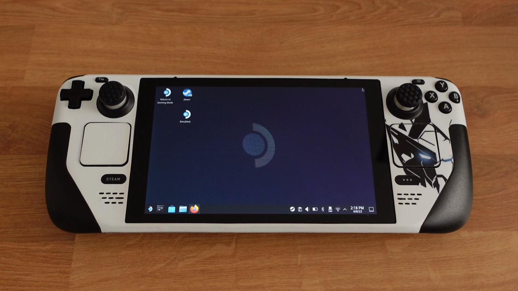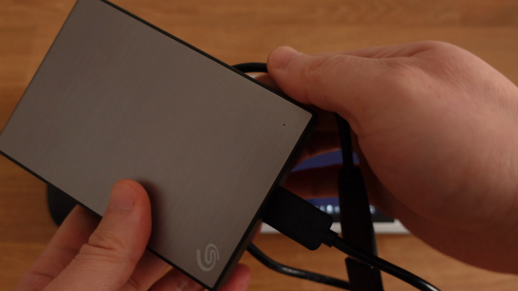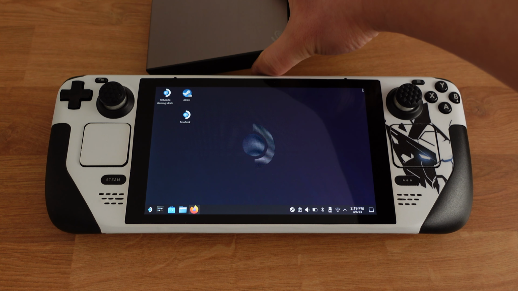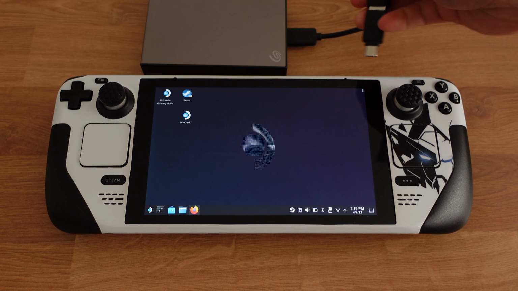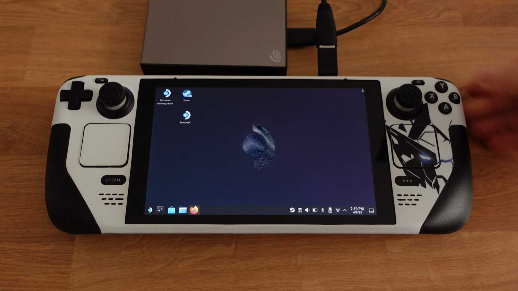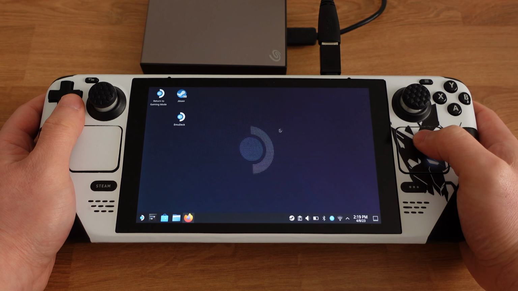Okay, let's set up the BIOS file first. I have my BIOS and game ROMs all stored on this external hard drive. So I will quickly plug this in and copy the BIOS files into the Steam Deck. By the way, you don't have to do it the same way. You can download the BIOS files directly on the Steam Deck. Always remember, Steam Deck is a PC.